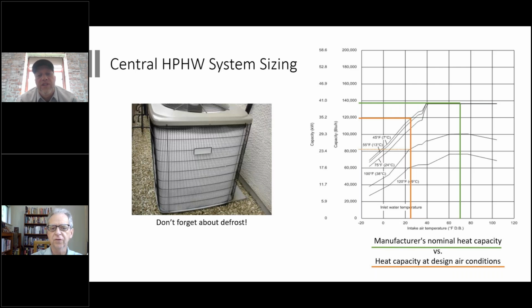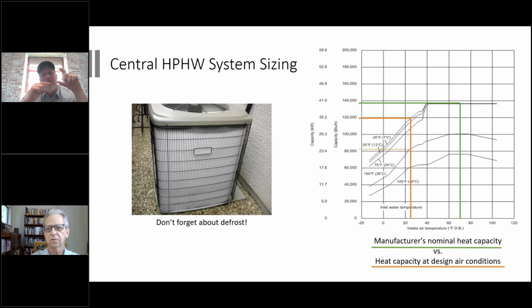And that would then automatically include the defrost function? So that capacity that's shown there does not include the defrost. What that shows is, with steady state conditions, 23-degree air going in, that's how much heat you're going to get out. The reality is these heat pumps in our climate, about 40 degrees, 45 to 35, is where you're going to see most of the defrost.